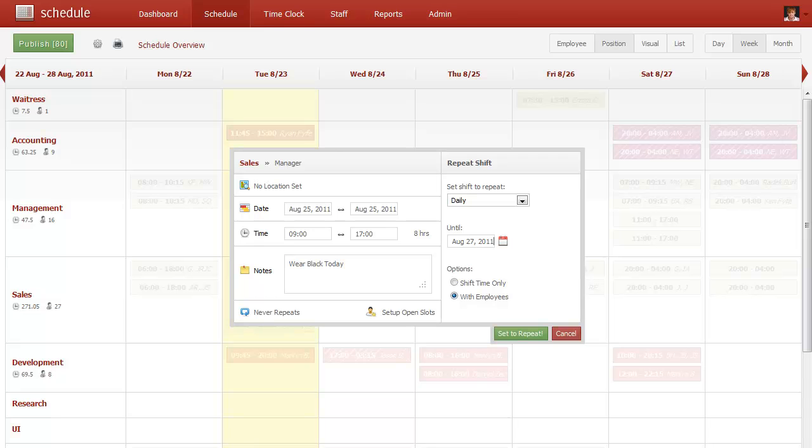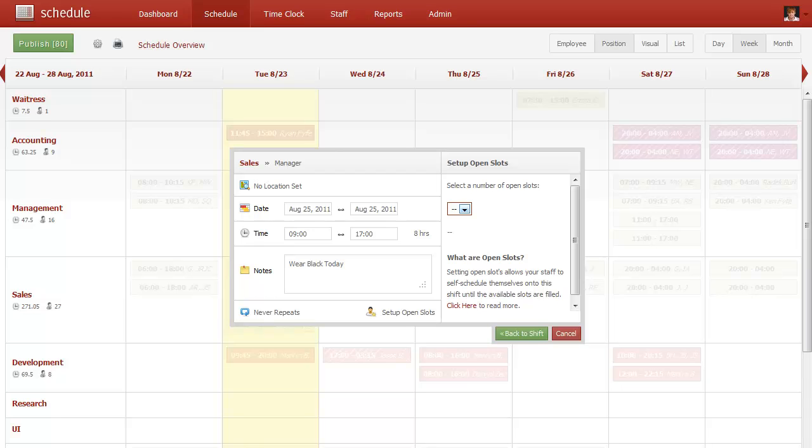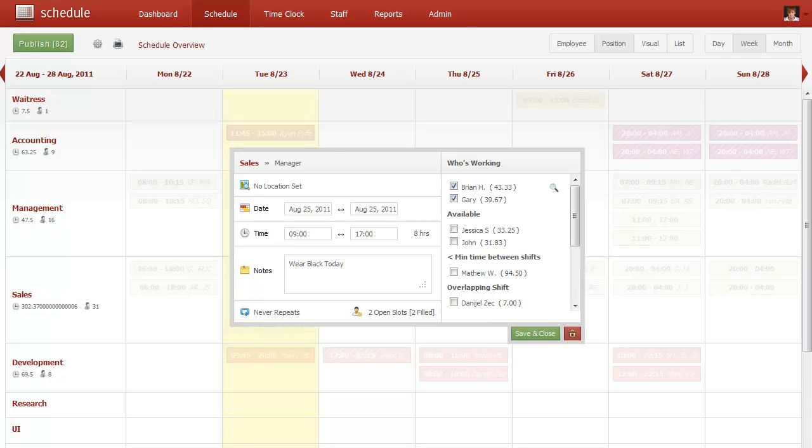Also found within the Shift Edit window is the Open Shift feature. In employee scheduling, there are two shift types. Open shifts allow management to set the number of employees needed to work, and employees then request to work on the designated open shifts. With closed shifts, only schedulers are allowed to add or remove employees to or from a shift, similar to our previous example.